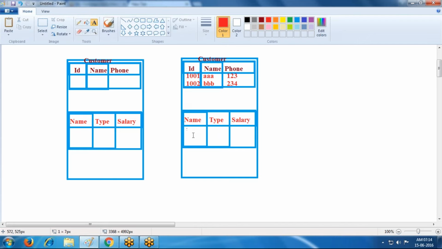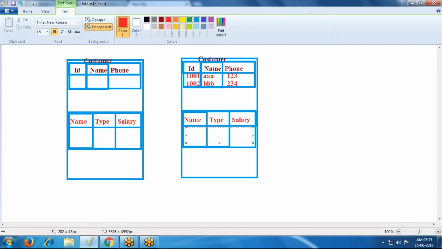Now here also we have some records. Name is Rajesh or AA. Account type is name equal to ABC, account type is saving, and salary is 60,000.